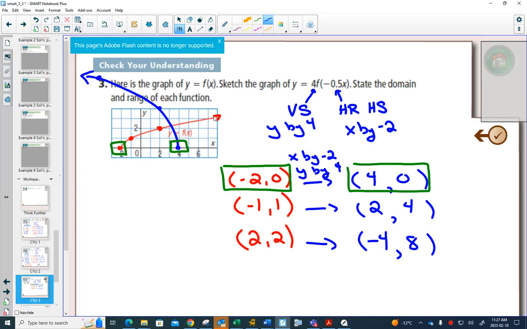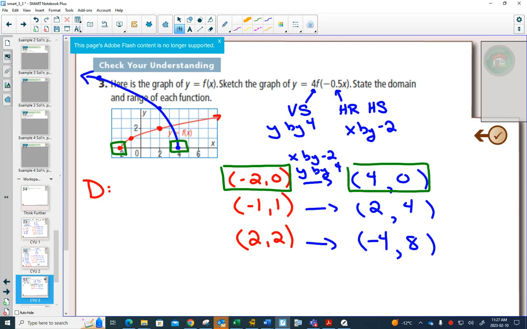Once we've graphed it, look through your letters. Does it make sense? Does it look like it's been stretched vertically? Yes, I think so. Does it look like there's a horizontal reflection? Yeah, my arrow's going in the right direction. That's another way that we can tell which way the arrowheads should go on this graph. And then horizontal stretch. It's hard to tell the stretches exactly how they happen, but it's definitely changed from the original. So we've had some stretches here. So we can go through those letters afterwards as a mental check to see if it's matching up with what we like.